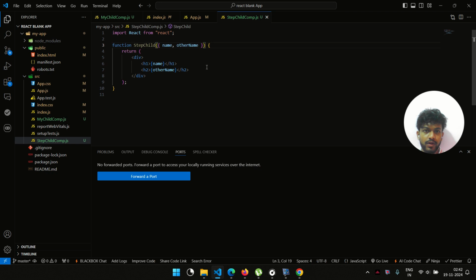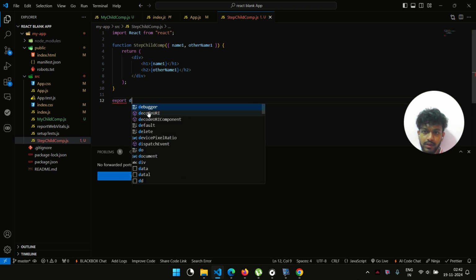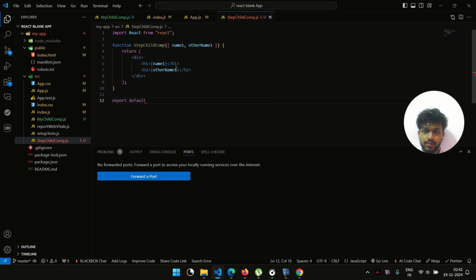I don't want to show more affection to the stepchild. And name one, though we can keep them the same, but anyway. So you have to export default Stepchild.